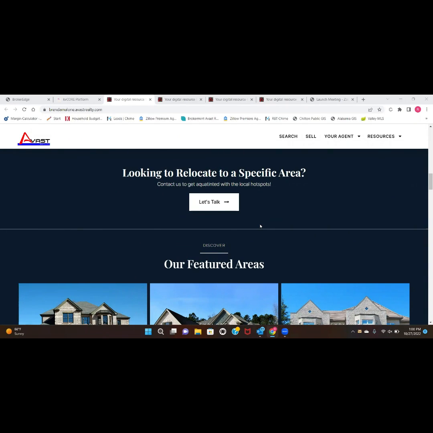So it looks like Rachel's given a little tour of those new Avast websites. Just giving you a little preview of what your websites will look like when you jump into the platform. Again, these are already up and running. We'll talk a little bit about adding your MLS ID to your profile next time. That's just going to make sure that everything functions correctly through the search tab on your website. Additionally, we're going to add in your photo images, your about me, so each of your websites really looks personalized to you.